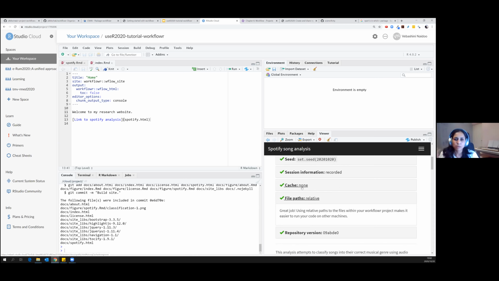Also, a lot of us, sometimes we're running analysis and we'll have a cache. I don't know if you guys do it, but I do it quite often, is to put cache equal to true, because that part of that code chunk ran for a long time and I know it's not going to change. So I just want to cache that result. But this will warn you because it actually doesn't want cached results. It wants you to have a clean run. So it wants you to take out the cache equal to true for it to run the entire analysis as though it was on a clean build.